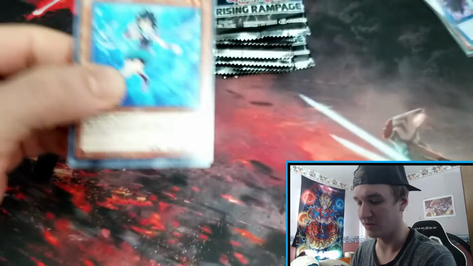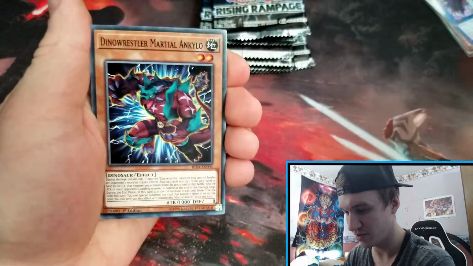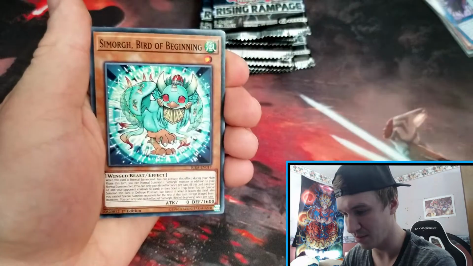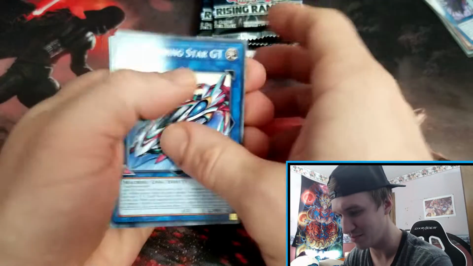Oh, okay, guys. So I know there's one more secret rare in this one for a fact. So another Starlight, maybe. Sky Battle. Bird of Beginning. Vessel. And Mirror Mara. Again, two packs in a row for the super. Back to back.